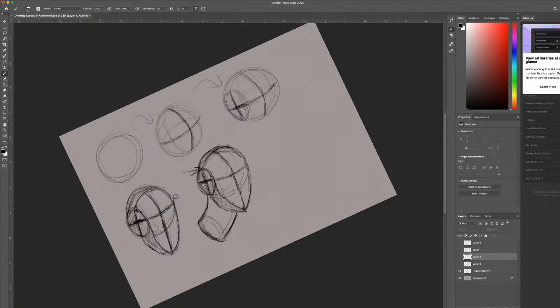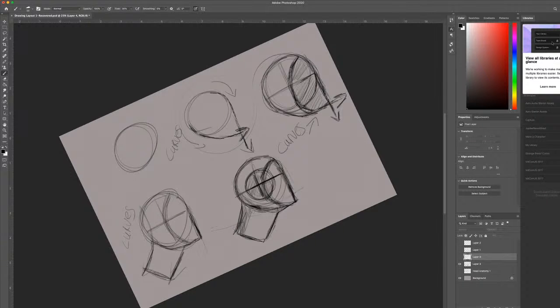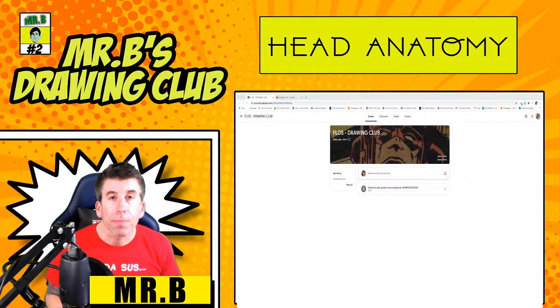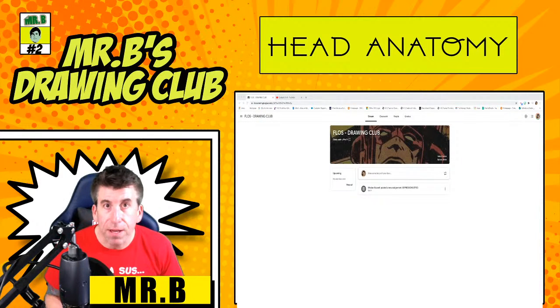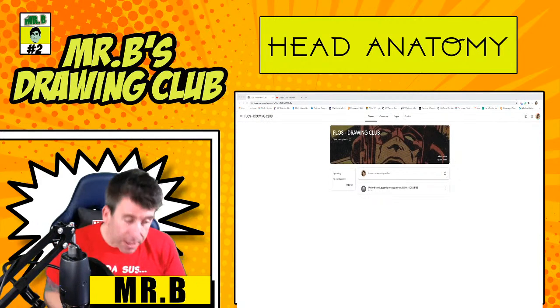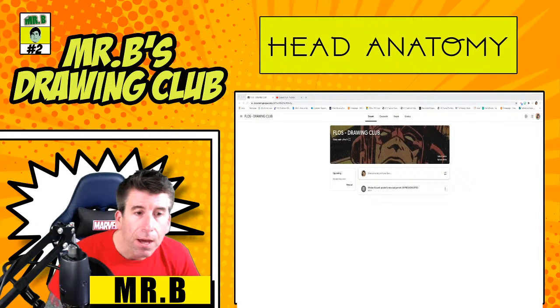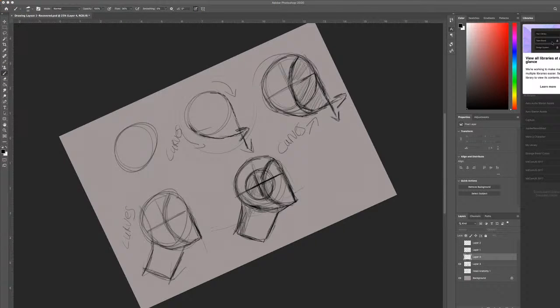I'll show you how to take these basic features and sort of exaggerate them to create these characters. But more importantly, this just gives you a starting point to effectively move your characters around in three-dimensional space. Again, you don't want to have your characters just standing looking right at their audience all the time like this, right? And then the next one, maybe you turn the page, or maybe you're doing a comic and the next scene they're like this, right? You want them looking up, looking down. You want it to be dynamic. So this technique is sort of like a cheat sheet on how to get there.